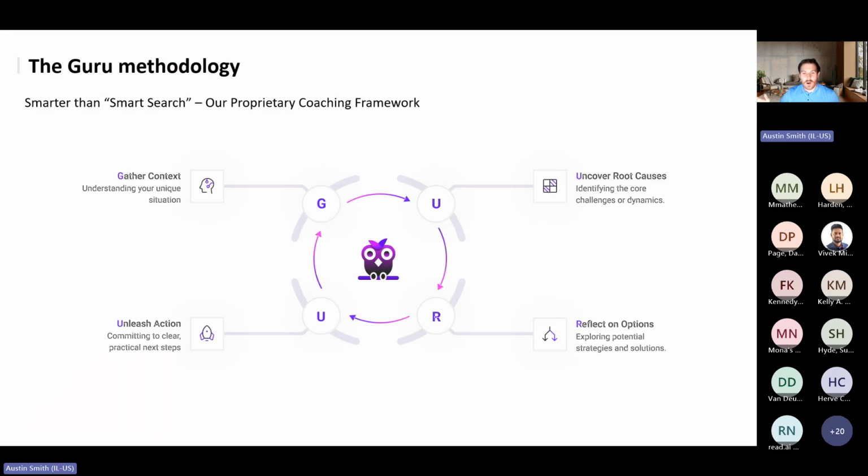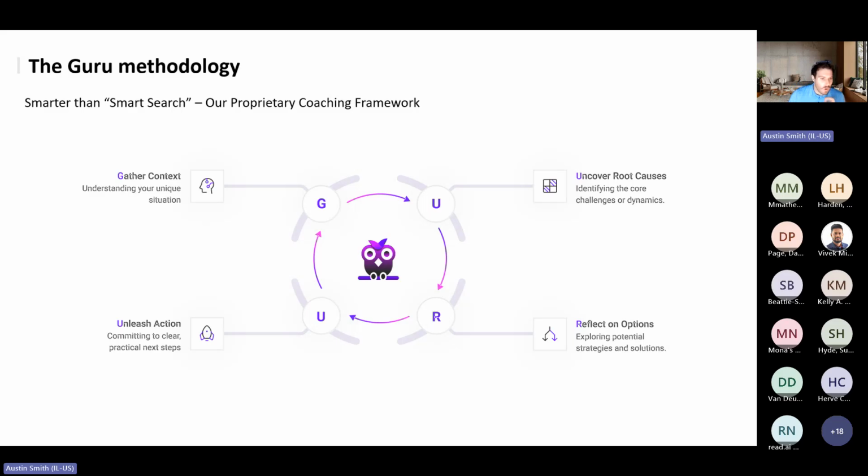Now, the cool part about it is Guru is not just typical input and output. I'm sure everyone here has used some sort of AI tool at this point, but you only get as good a response as the prompt you give, right? And prompt engineering in AI is kind of a voodoo art. It can take a lot of iterations and questions to get what I truly need out of the tool. Or if I've done it 5, 6, 7, 8, 9, 10 times and gone through the same process of, okay, I have to give it all of this in order to get out what I really need, it takes a lot of iterations to get there.